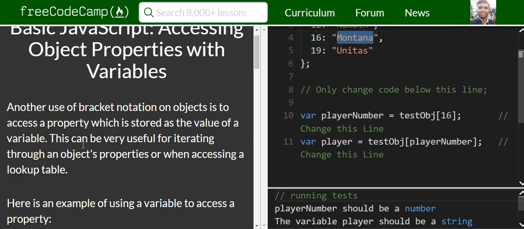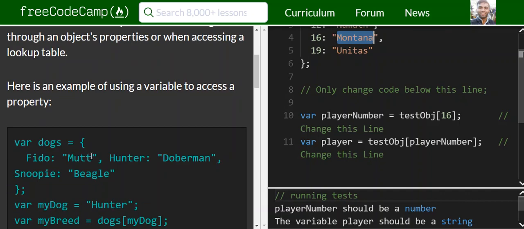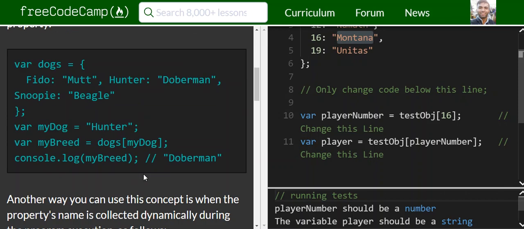This can be very useful for iterating through an object's properties or when accessing a lookup table. So this is an object. Feeder, Hunter, and Snoopy are properties, and Mutt, Doberman, and Beagle are the values of these properties.